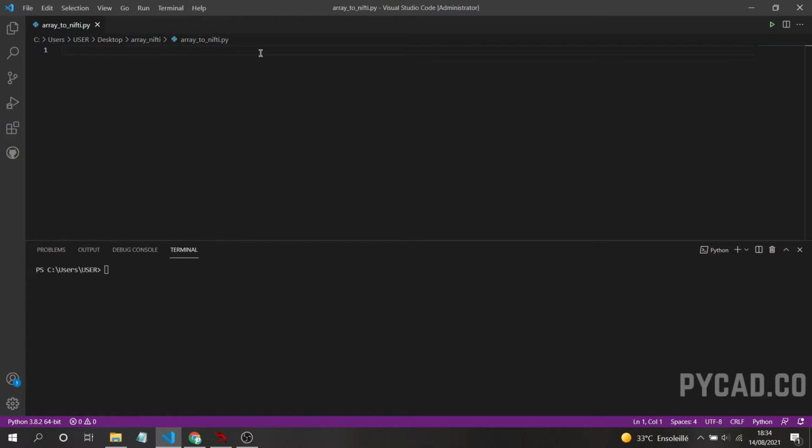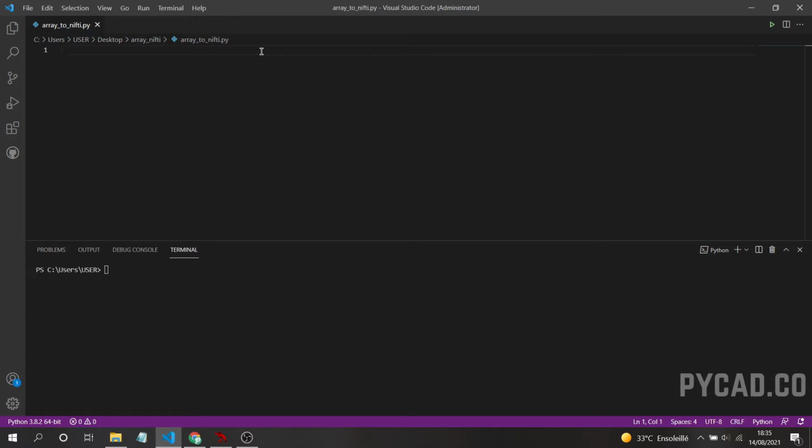The first thing is that we need two libraries. The first one is Nibabel, which everyone knows, and which is always used for Nifti files, and we will use the NumPy library, which will help us to create the arrays. And something else: we will use Nibabel to do the conversion, but its function requires only NumPy arrays as input. So if you have any other type of array, you need to convert it into a NumPy array, otherwise it will not work.